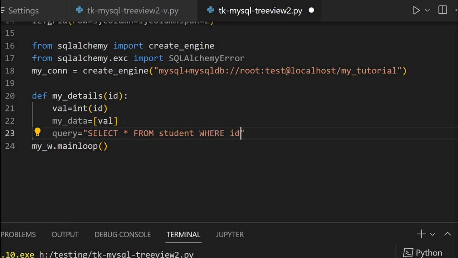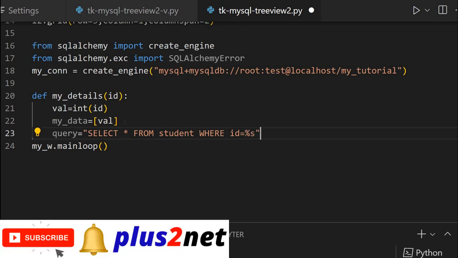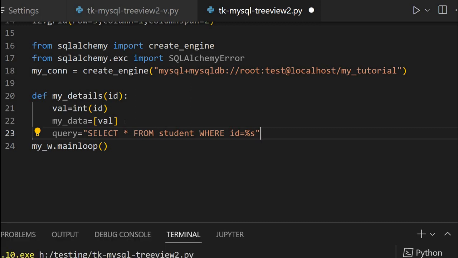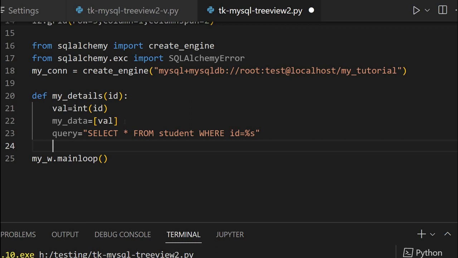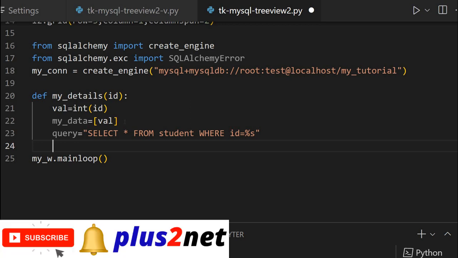So where ID equal to, now here I am using a placeholder. Why I am using a placeholder, and I am passing a parameterized query. Parameterized query means query and data both go to the database separately. Why it is required is simple. Its answer is to prevent the injection attack, because this data I am taking from user input. User can enter anything. While sending to a database, I will say, look, this is the query, and the data is separate. Don't treat data as a part of the query while executing. That is to prevent the injection attack. Some other time we'll discuss more about what the injection attack is.